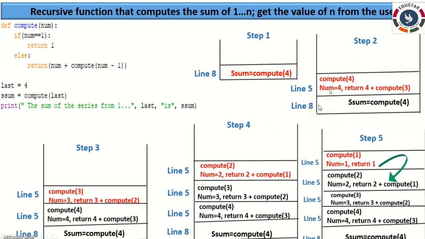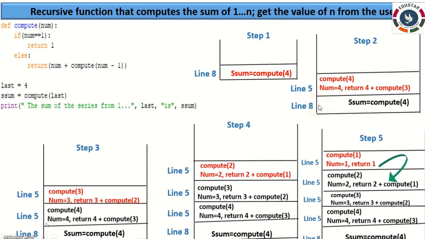In the function I have written, the fifth line, 1, 2, 3, 4, 5, because the if statement will be false, it will be executed only for the else block, correct? How will the else block be executed? Return num plus compute n minus 1, that means number minus 1. So here I call it, and control passes here, and this is the second step, correct? Compute 4, num equal to 4, return 4 plus compute of 4 minus 1, that is 3, and this is the second step.